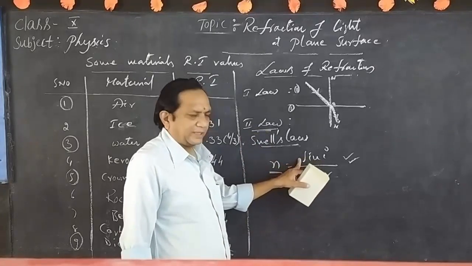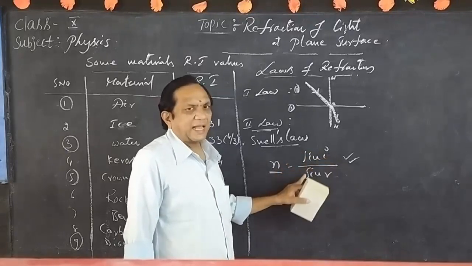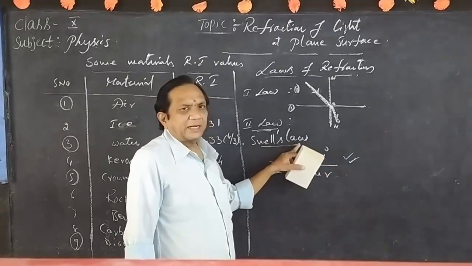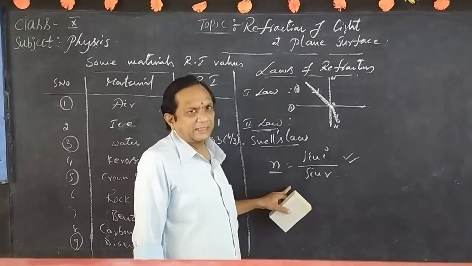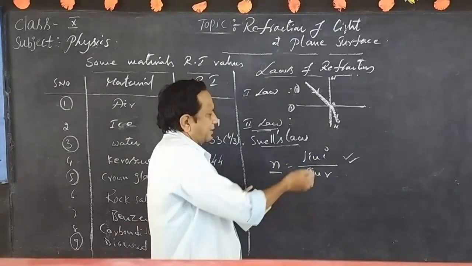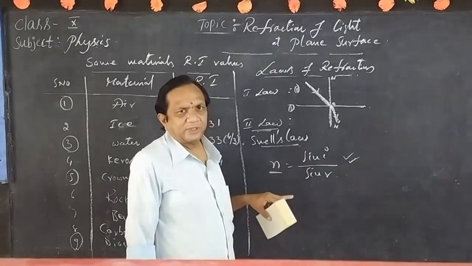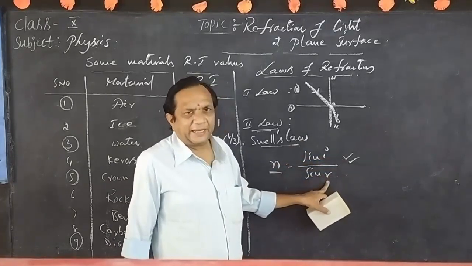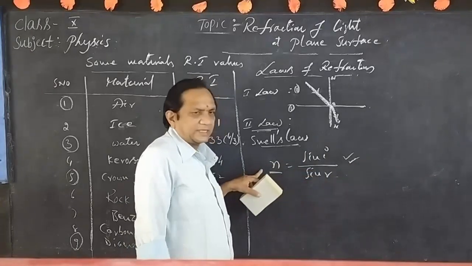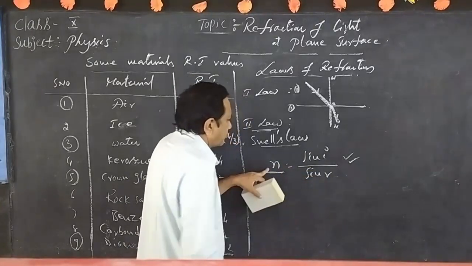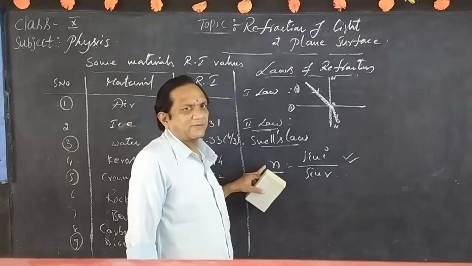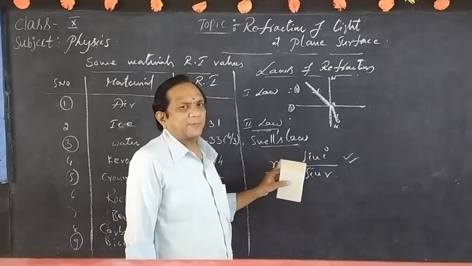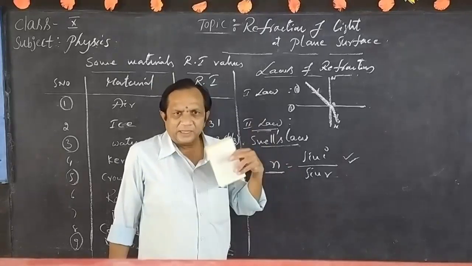The ratio between the sine of the incident angle and the sine of the refracted angle is constant. Here sine is taken as the trigonometrical ratio. In trigonometry there are six ratios, and among them mainly you use sine, cos, tan. In this, i is the incident angle and r is the refracted angle. So sin i by sin r is constant, and that constant value is equal to n, the refractive index. This can be proved experimentally also. We can prove this by experimentation. That experiment I will continue in the next class.